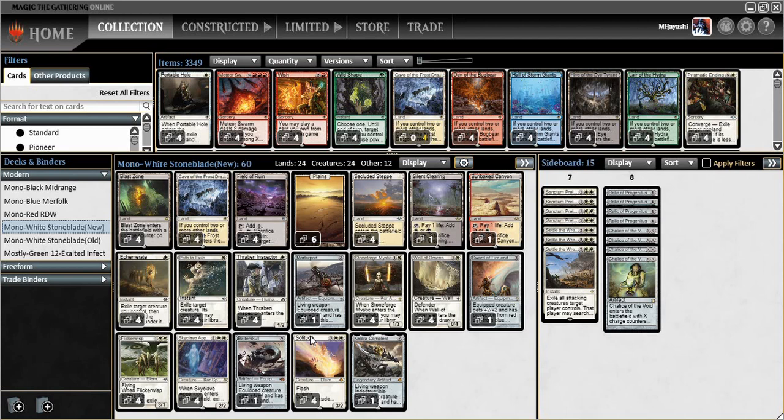It's also worth noting that we have both Wall of Omens and Thraben Inspector. So Flicker Wisp, even if there's nothing particularly good to flicker on their side, we've probably always got something pretty decent to flicker on our side. We could also flicker a Stoneforge Mystic. Anyway, let's go to the sideboard.